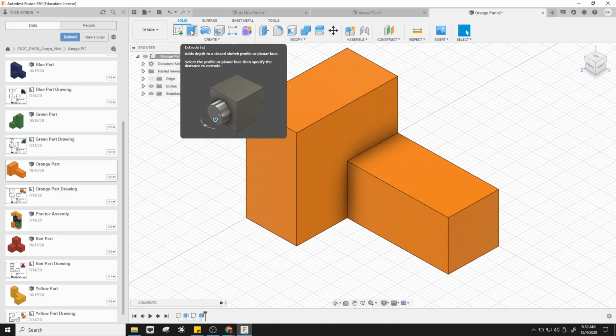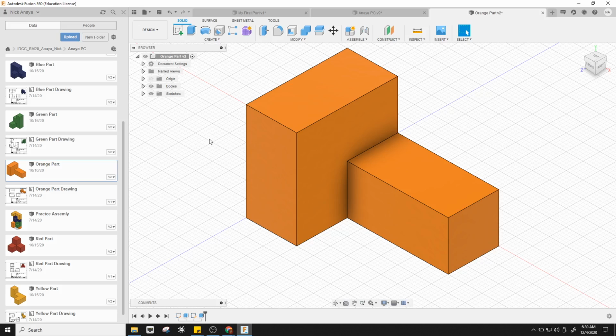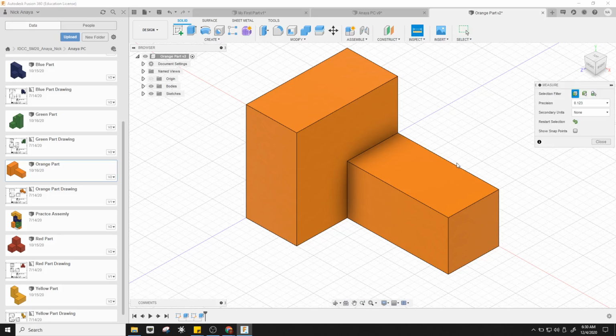So if you hit E on the keyboard, you can quickly switch to the extrude tool. And so that is our toolbar. The other one that I use a whole lot is the inspect, where if I need to make a measurement on a side, I can click on it and it'll tell me the length of an object. That one's pretty common.